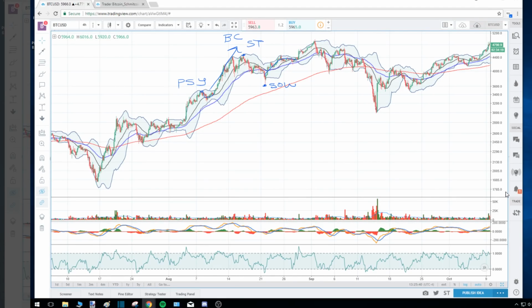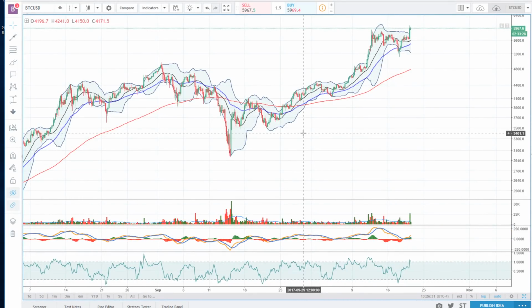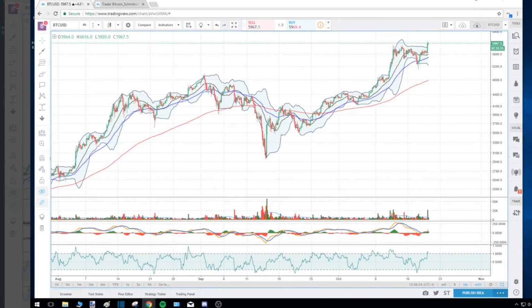Price meanders, and then boom, here's your upthrust one more time. The price sees how high it can push upward, and then it starts making its way down to find another bottom, and it does the cycle over and over and over again. So right now we're in that phase. If you're comparing it to a previous market, here's resistance, and we are right here.